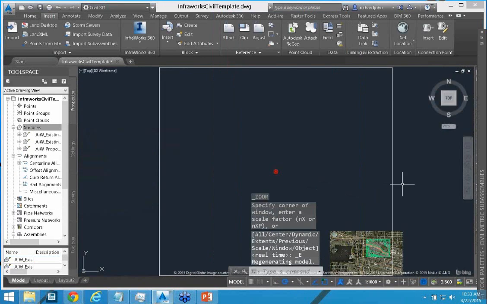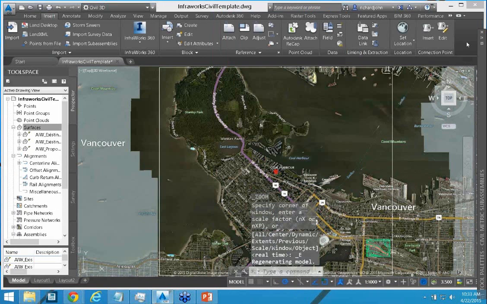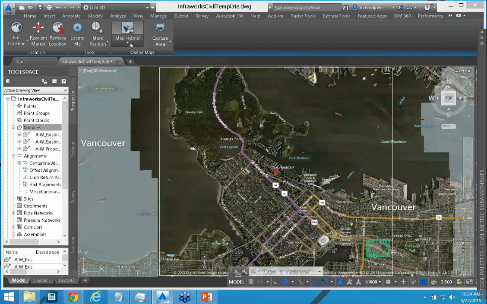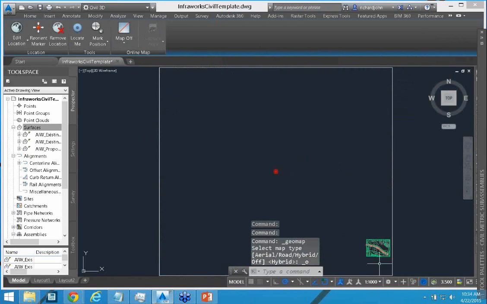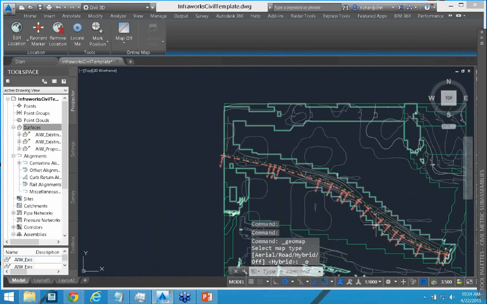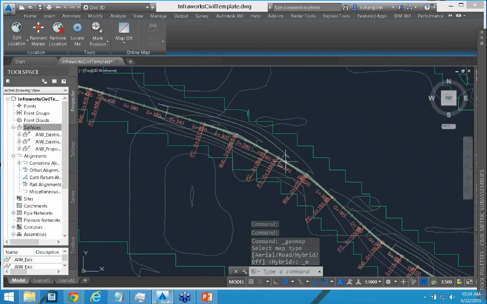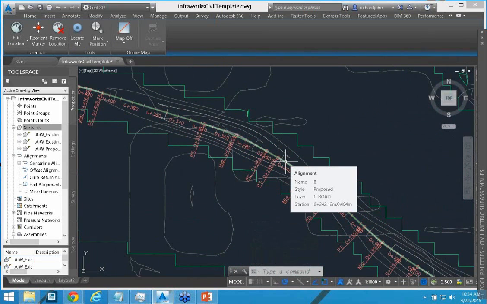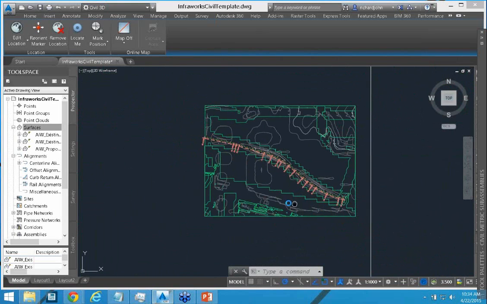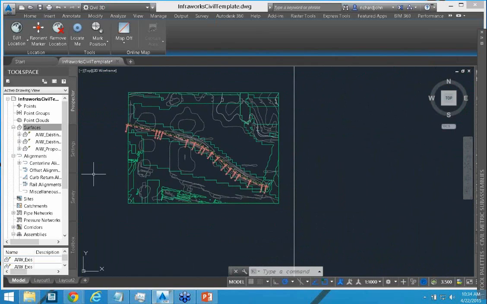Let's go ahead and open the model. We can turn off our Bing map information now because we brought the information into Civil 3D. And you can see that there is an alignment that we created inside of InfraWorks now in Civil 3D, and it's available through the prospector tree.